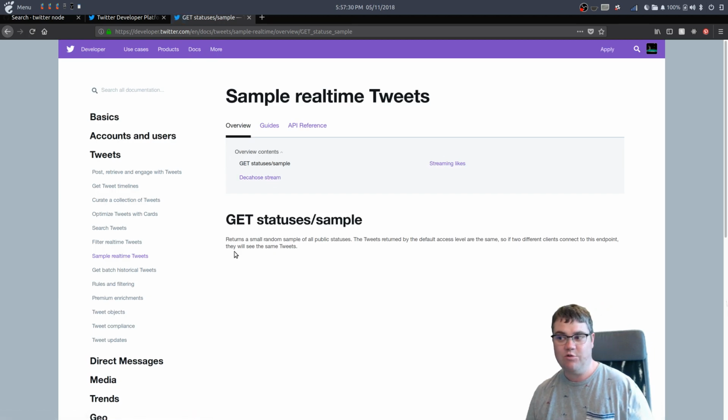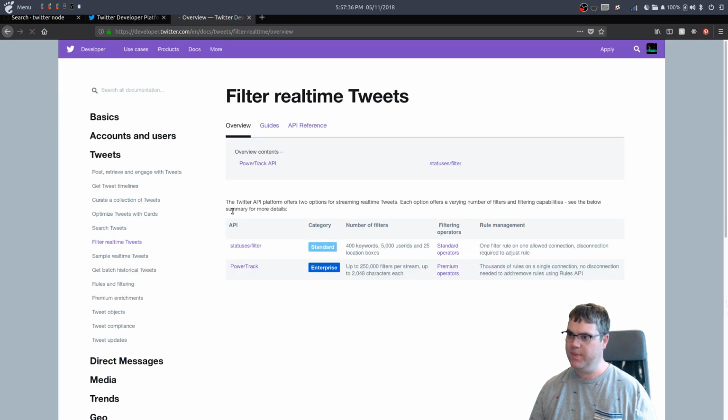Returns a small random sample of all public statuses. I don't want that. Filter. Okay, for standard number of filters, 400 keywords. 1 filter rule on 1 connection, disconnection. Okay. This might be what I want.